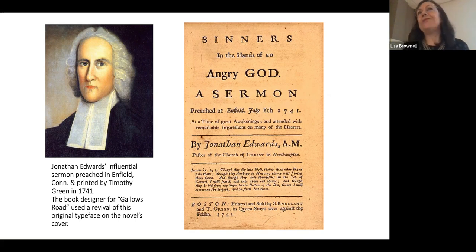When I was in high school, I had a high school English teacher who would recite the original sermon, Sinners in the Hands of an Angry God. And people were still influenced by this. The Great Awakening was a huge event in New London, and it was only about 10 years beforehand, but there was a great deal of religious fanaticism at that time. And all the famous preachers like Jonathan Edwards were able to preach.